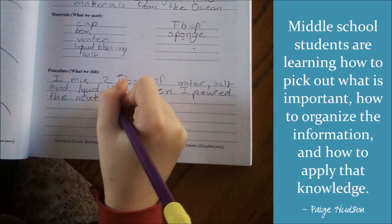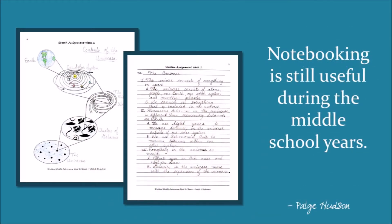Thankfully, these students are comfortable with the physical act of writing, although they may not like it very much. We don't have to worry as much about overloading them with the amount of writing, but rather we need to be cautious not to expect them to write a multi-paragraph summary from a selection before they have the skills to choose and organize the information into a cohesive composition. Just like in the elementary years, the main thing you're looking for is consistent progress year after year. You can still use notebooking for writing in science during these years, although it will look a bit different. The visual content, which was a simple picture in the elementary years, will mature into a labeled sketch on the subject. The material component, which was a simple narration, will mature into a more organized summary of the information that the student has learned.